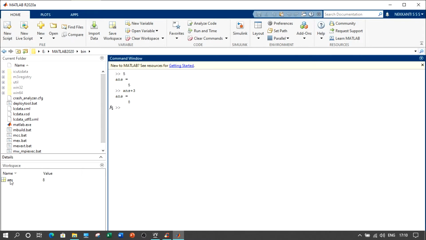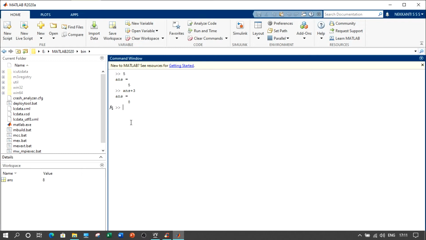So here you can see the name of the variable. Here you can see the value in the workspace, and also if you keep the mouse on your workspace, you can see that it is showing 1 cross 1 double. So all it means is that your variable is a 1 cross 1 matrix in which a data type called double is saved. So your 8 is of data type double. By default, Matlab numbers are saved as a data type double.